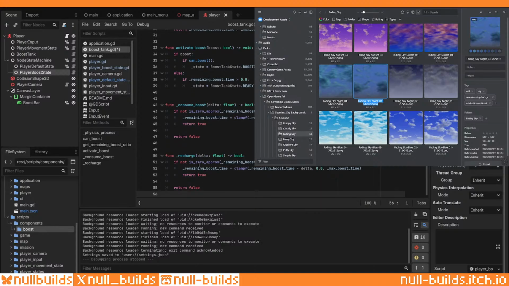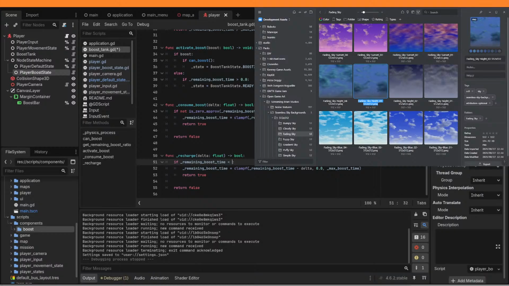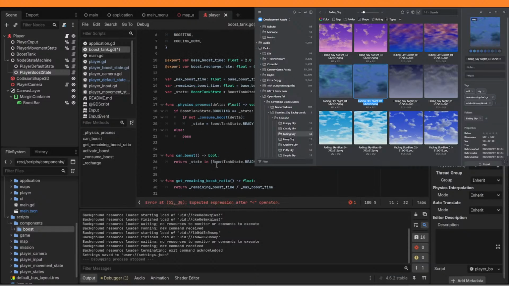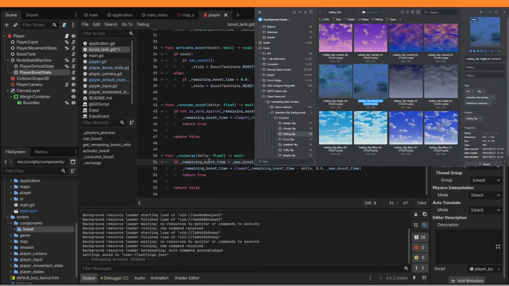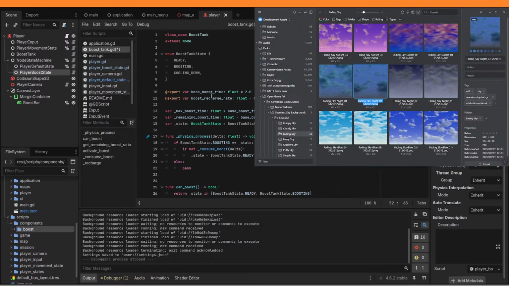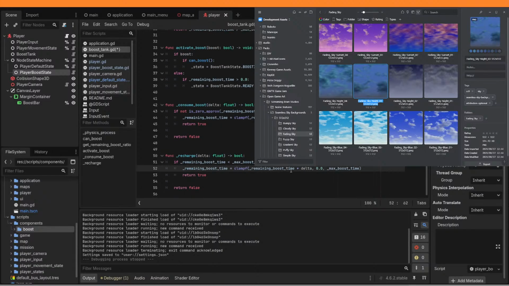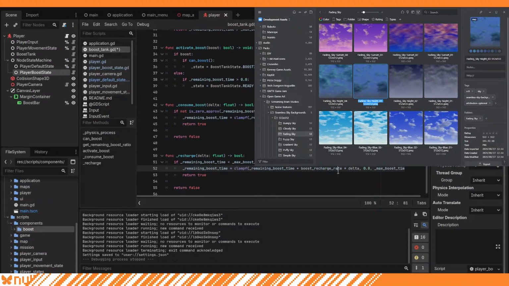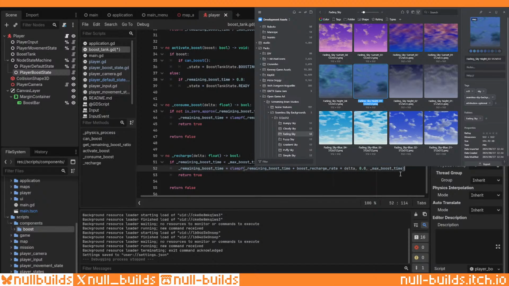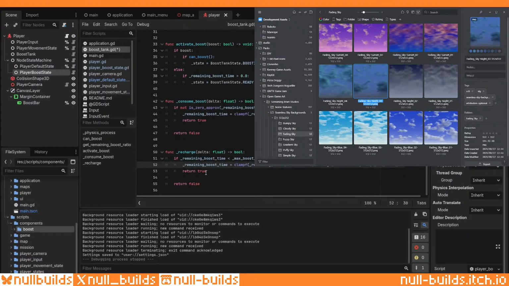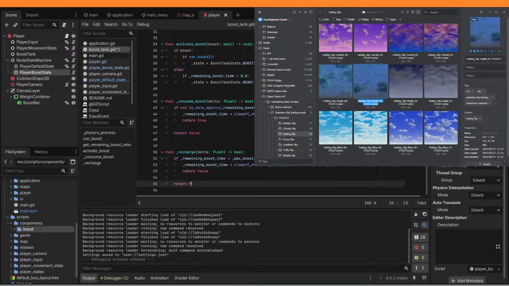All right, so if that is less than the max boost time, then remaining boost equals remaining boost plus, actually plus the recharge rate times delta. And the max is still that. And we'll say false and true if it's recharged.